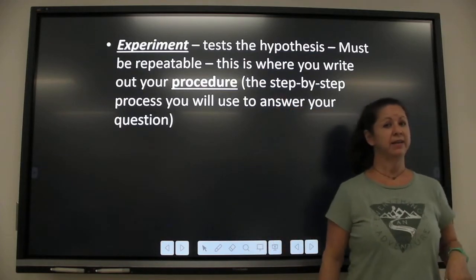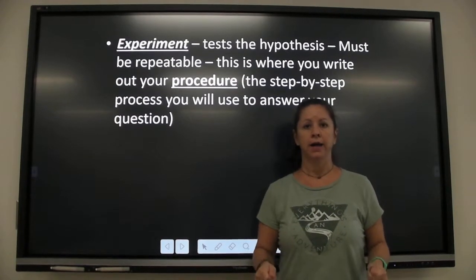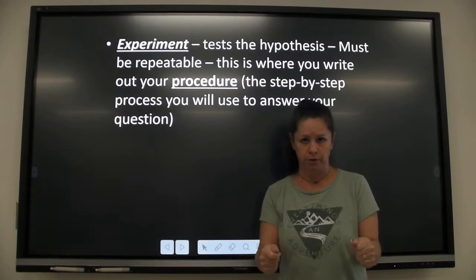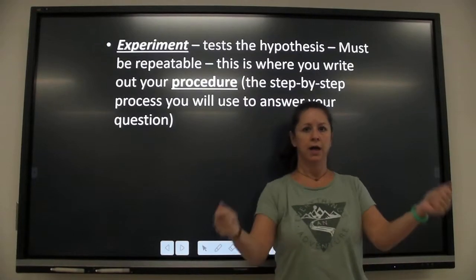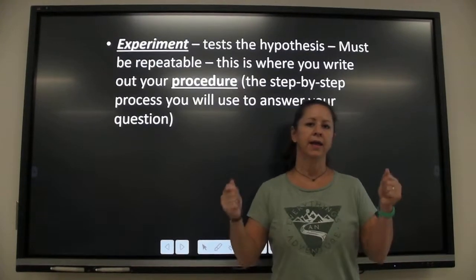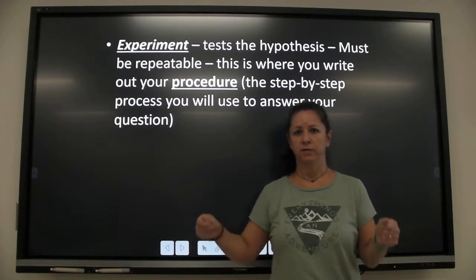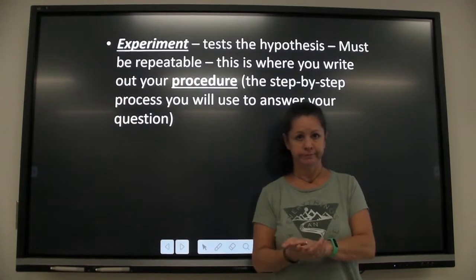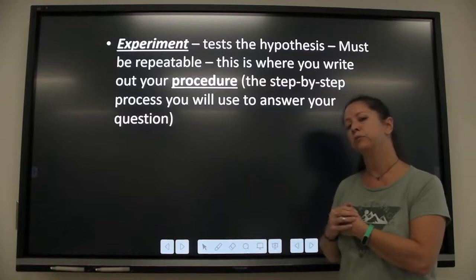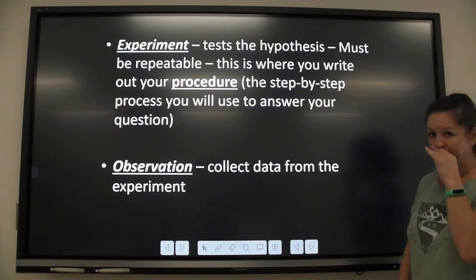So when you're writing a procedure, it's got to be very clear. At 6 o'clock at night, I'm going to put on soft music. I will organize my books. I will organize my notes. I will then start studying. I will study for 1 hour, taking a break every 15 minutes to watch a YouTube video. At the end of 1 hour, I will close science. Now, someone else can study the exact same way you did and see if it helps them get better grades in science too. It must be very, very clear, step by step.